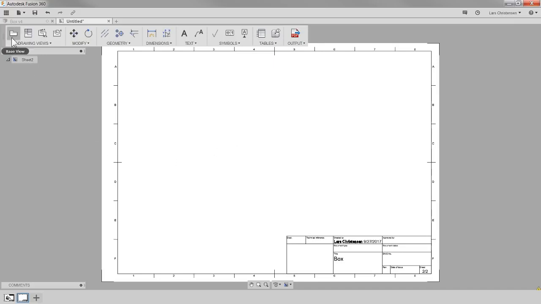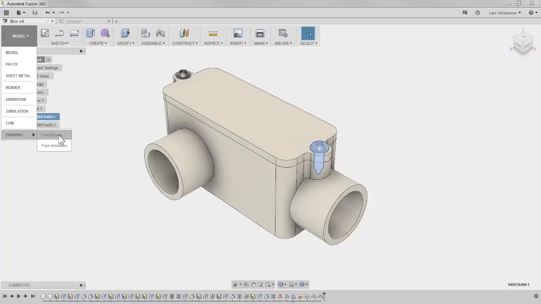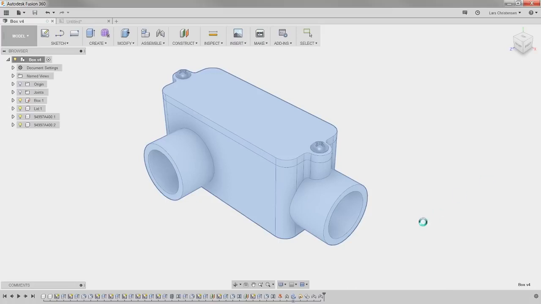And I'm going to go up here and insert a base view. That normally happens if you're just creating a drawing directly from the design. So this would pretty much be if we went in here and clicked from design. Again, we get the option here. We hit OK. Well, let's just do it anyways.